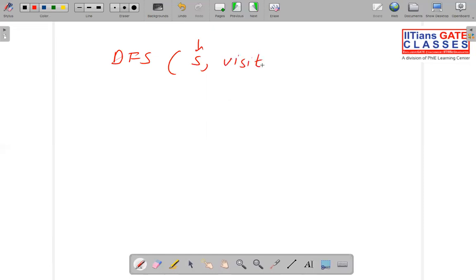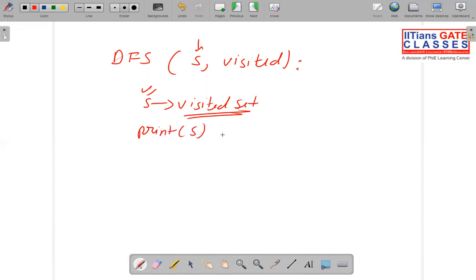So this is a recursive algorithm, which is neater actually. Initially we add this S to the visited set, so that we don't explore it again. It can go into a loop if we don't add S to visited, right? And we print that S is done.